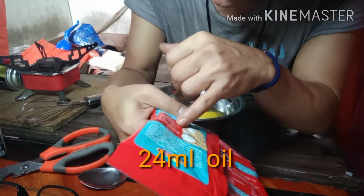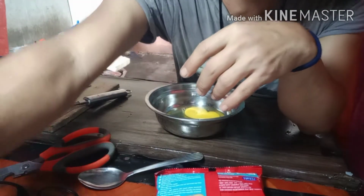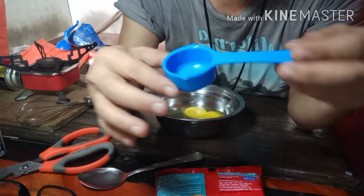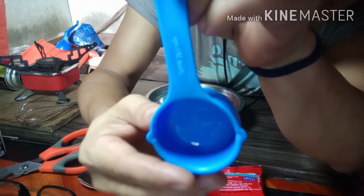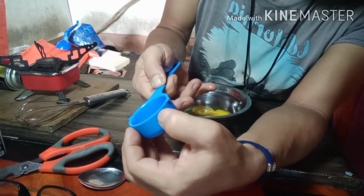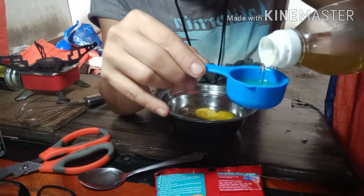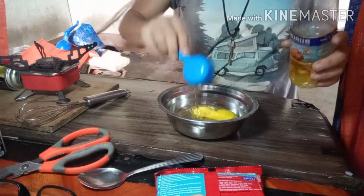24 ml of oil. Okay, 24 ml. I think I got this one. This is 30. As you can see, it says 30 ml. I just need to pour maybe up to here because this is 30, so 10, 20, 30, so about here. Okay, I think that's enough oil.